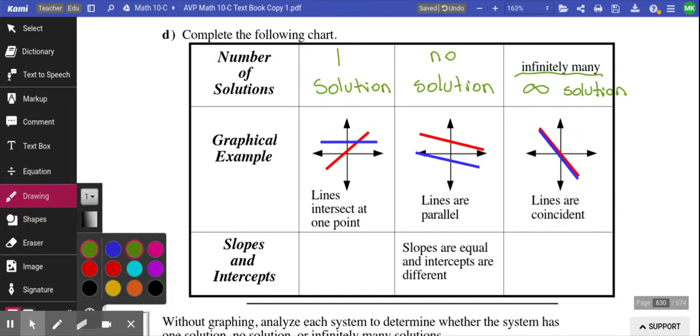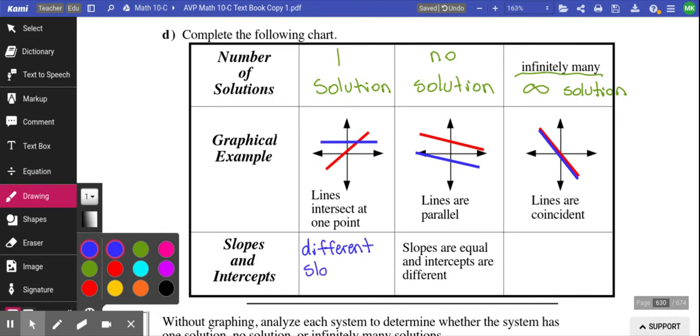To get one solution, mathematically, all you need to have happen is you need to have different slopes. If two equations have different slopes, it's guaranteed they'll cross each other at some point. Now, their slopes might be really close to the same, but if they're different, so if you have one slope is 1 and one slope is 1.1, they will cross each other because one of them is going up faster than the other. So eventually they must cross.